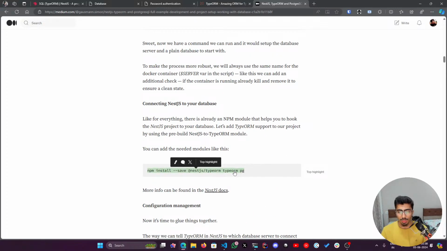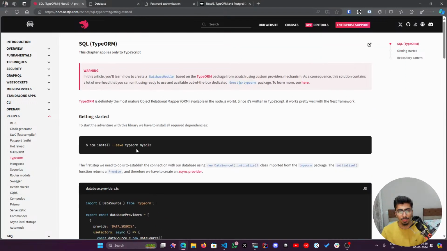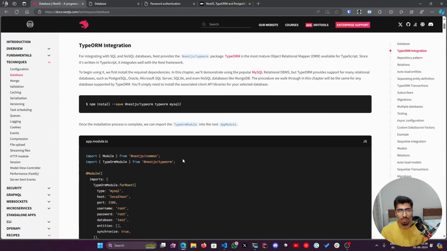Okay, so we have to install nestjs/typeorm and pg. In this article, you have to create a DB module. Okay, let's just go with this. So I'll install nestjs/typeorm and then typeorm and then pg.